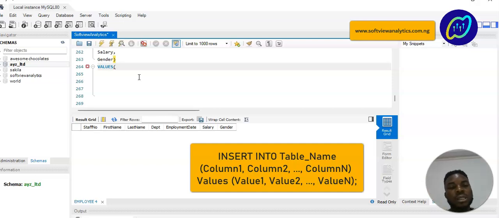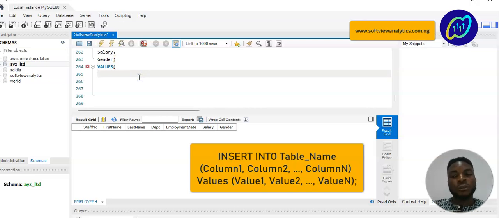It's either you use a single apostrophe or a double apostrophe, whichever you choose. But note that if you have chosen a single apostrophe, you must maintain a single apostrophe all through the statement, and if you have chosen a double apostrophe, you should maintain a double apostrophe all through the statement.